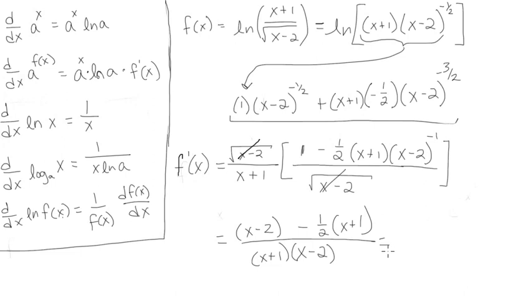And then the final simplification step, I can multiply everything through. I'm kind of annoyed by this 1/2 here, so I'm going to move it into the bottom. To do that, I need to multiply by 2. So now I multiply things out. I get 2x minus x is just equal to x. I get negative 4 minus 1 is negative 5, over 2 times (x plus 1) times (x minus 2). There are a few other acceptable ways to have simplified that, but that's probably the best final simplified form.